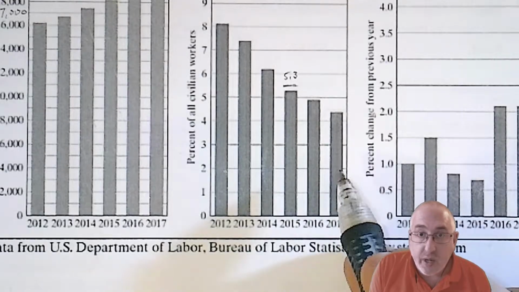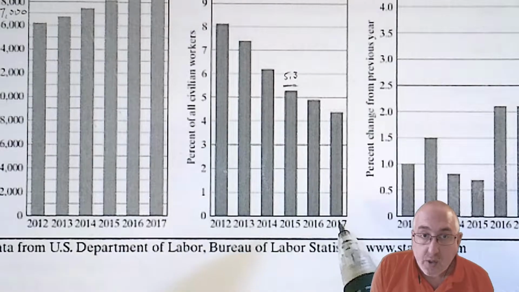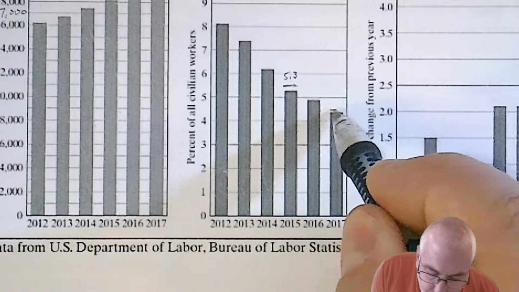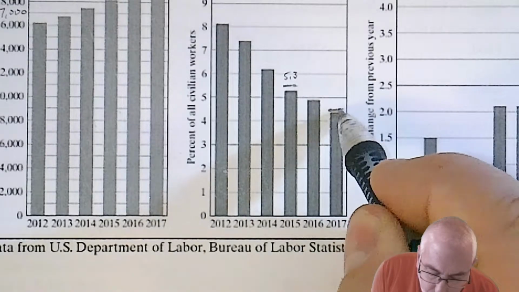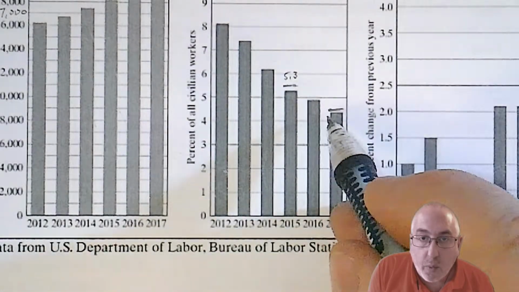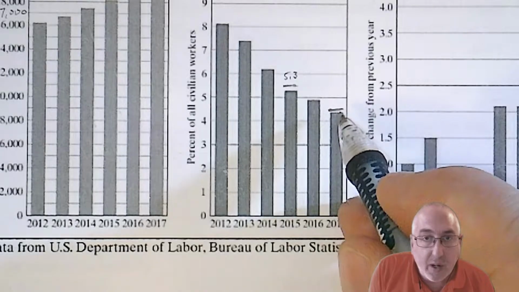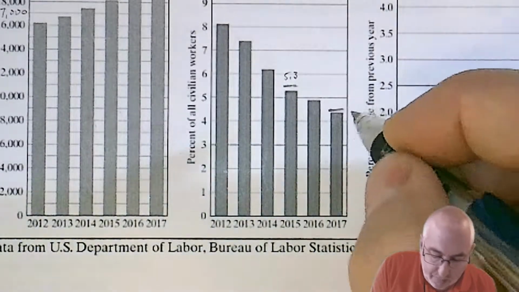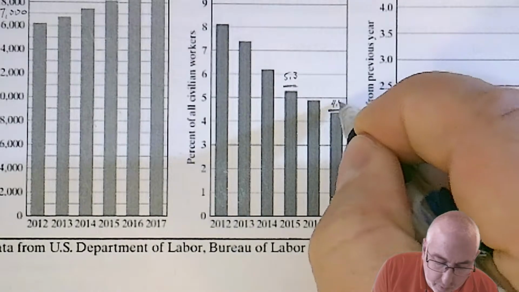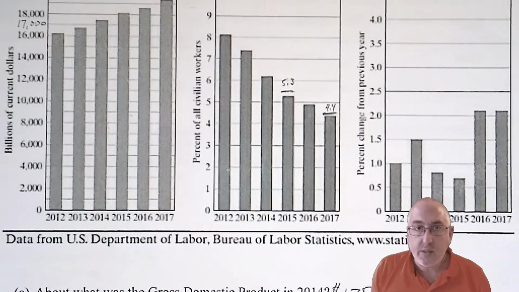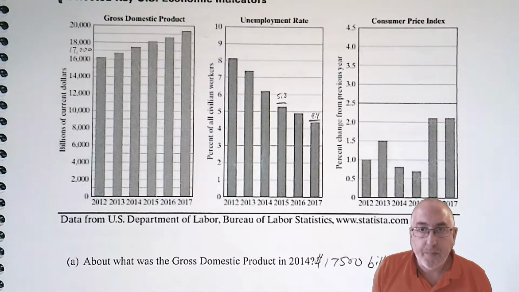All right, so we also need 2017. So let's do that halfway point again. So halfway is about there. So again, halfway between 4 and 5, and it's pretty close to that 4.5, but it is under it. So I'm going to say that's about 4.4. 4.4. All right, so let's zoom back out a little bit.